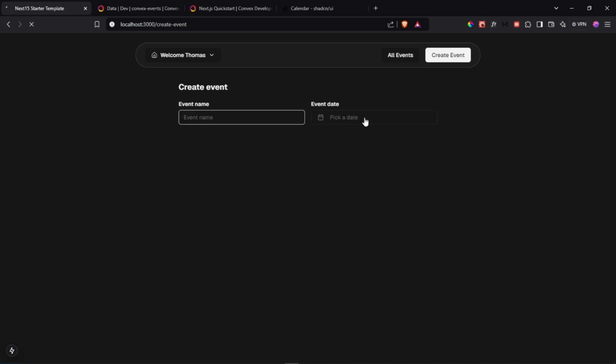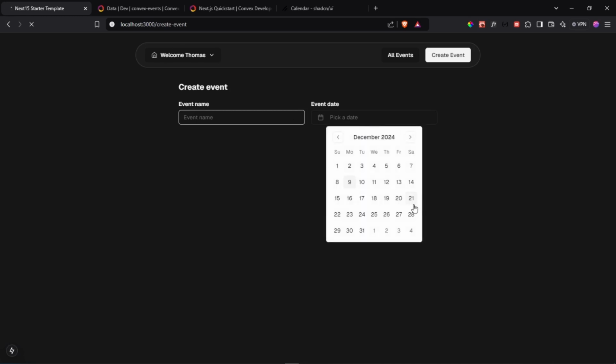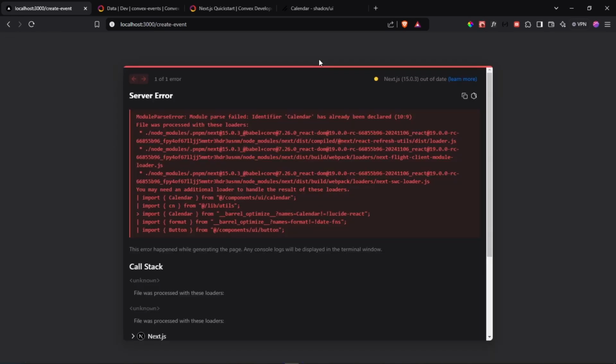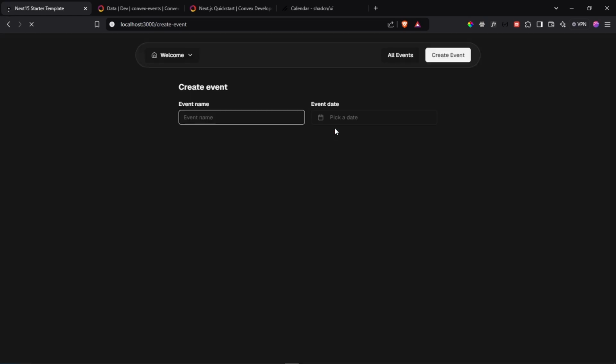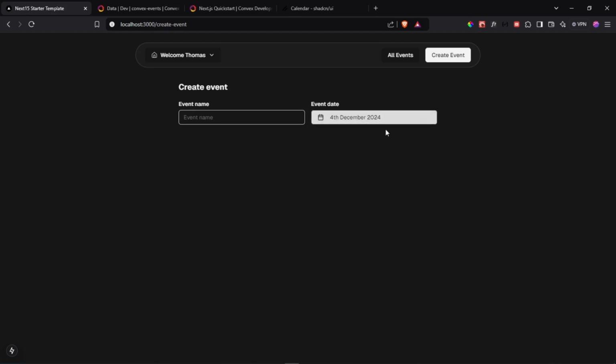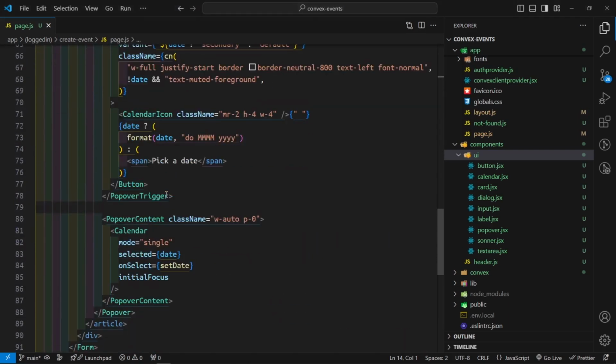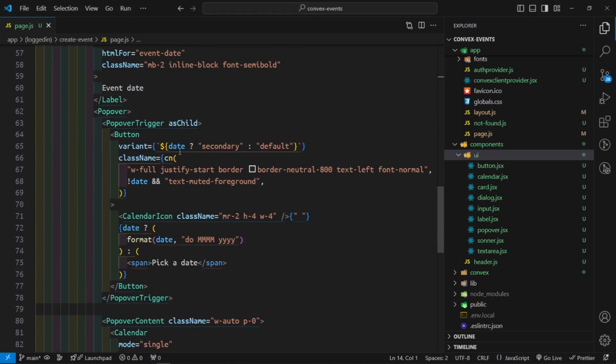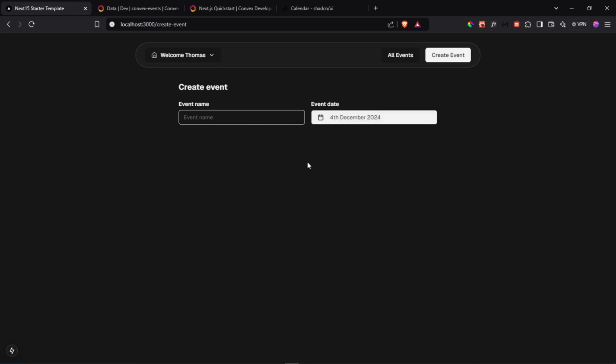And there we go. So now I can pick a date, and we have our nice looking calendar right there. Fantastic. Okay, once it reloads, because this is the previous error, so it's still showing the previous error. So once it reloads like that, then I can say pick a date, and you can see that now when we pick a date, it selects that particular date, and then it updates it right there. Fantastic. And what we're doing there is, if you saw, on the button right here, when we pick a date, the variant that we're getting in the button is the secondary. And if we don't pick a date, then it's just the default, which is looking gray like that.